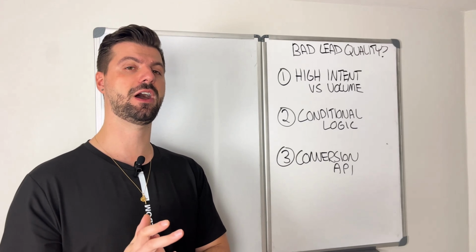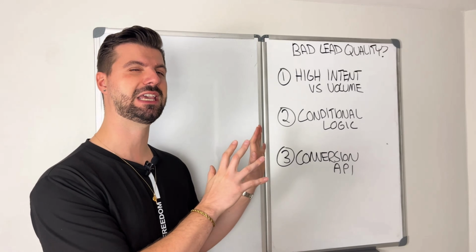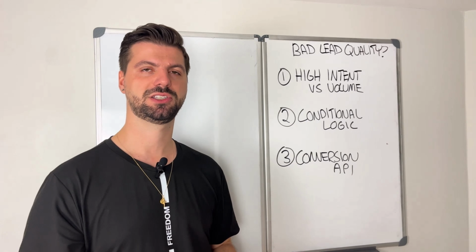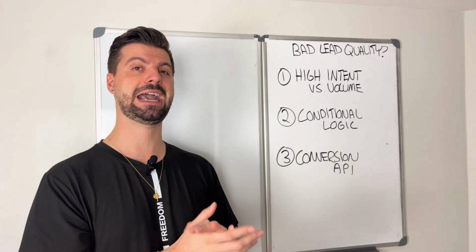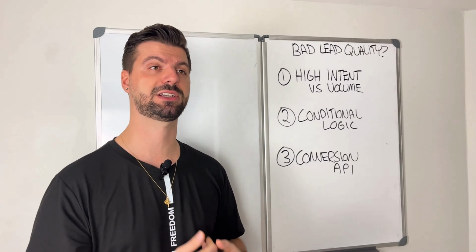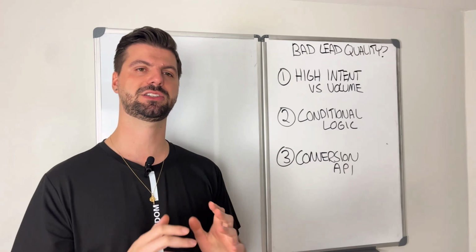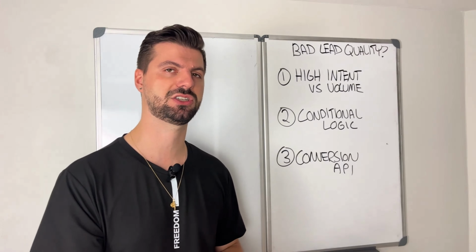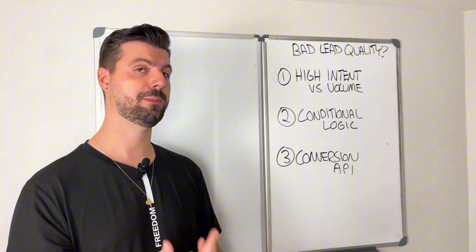So what you're going to find is that using conditional logic is a very powerful way to train Meta's pixel so that it will start showing ads to more qualified prospects over time. So that's called pixel conditioning. Very important and a very simple way to start qualifying leads upfront.